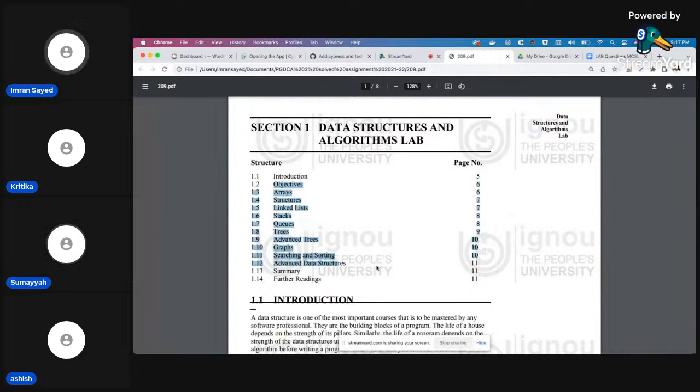But we mainly have programs, right? We'll have some theory also, right? Remember in the last Viva, they asked us questions about theory also, not just programs. So they might ask us basic questions.